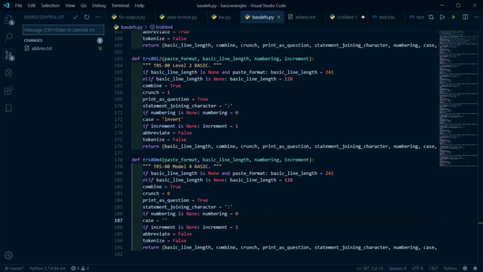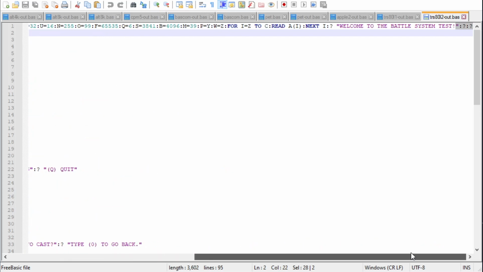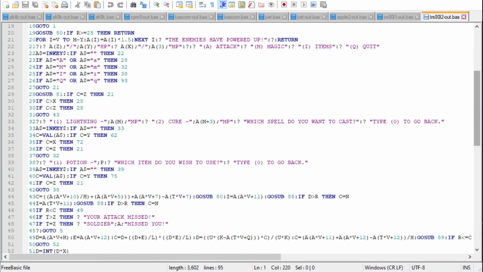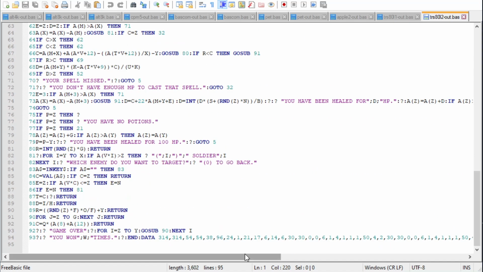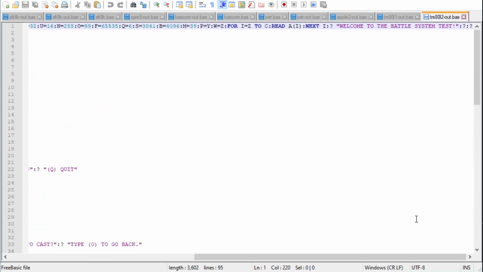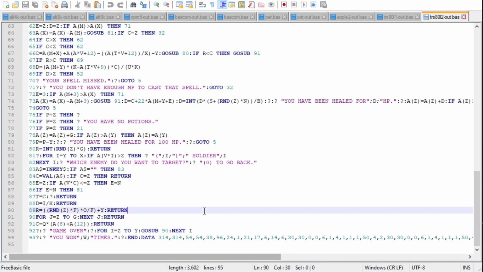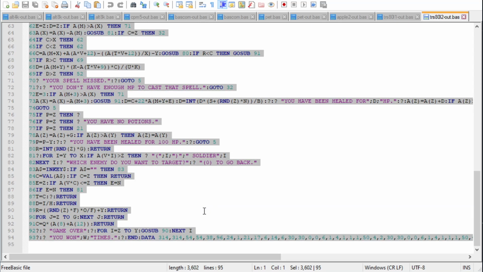Oh, yeah, that's right. TRS-80 L2. Okay. TRS-80 M4, the L2. Right. So yeah, I think this may take up a little bit more room because of the fact that it is longer, basically, because now there's spaces, so it's going to take up more room. But yeah.